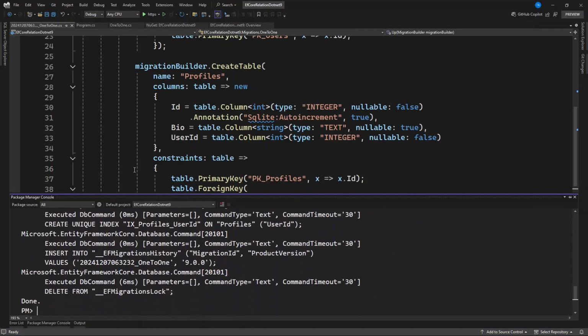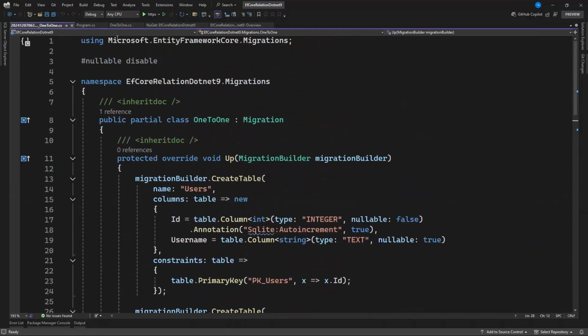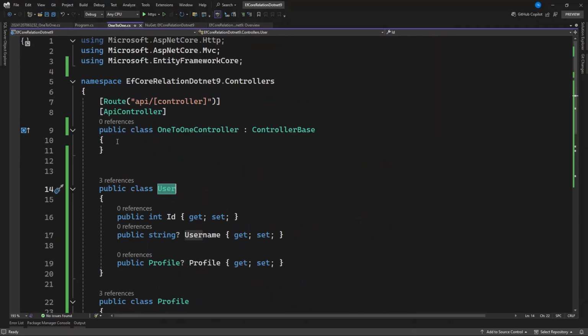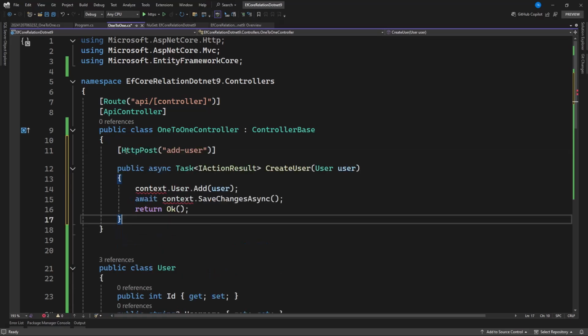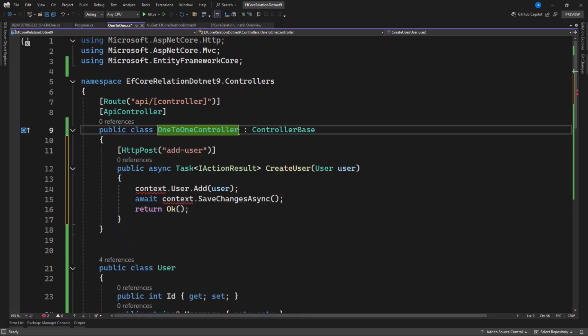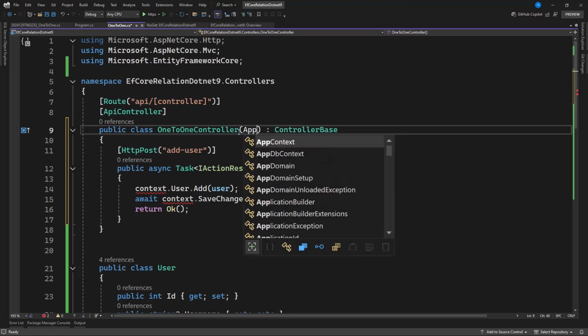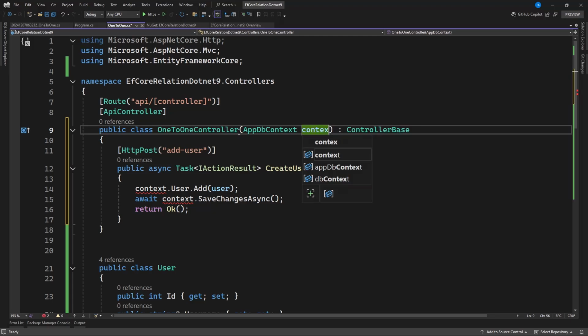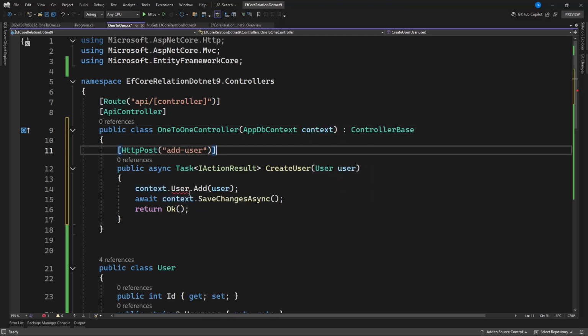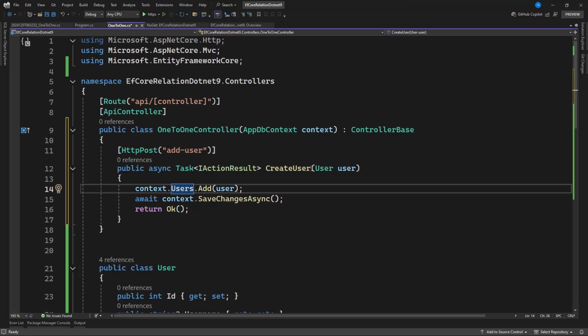So after successful running and implementation of this, then we go to the same one-to-one class. Let's create a controller. Now in this controller, we need an endpoint to handle that. So I have already prepared an endpoint for adding user and also getting user and stuff. I prepared this beforehand, so don't worry. We need to inject our app DB context, and now say this is context here in the constructor. So here you can see from this we have these users. If you want to create a user, we get the users here, then you pass in this user.